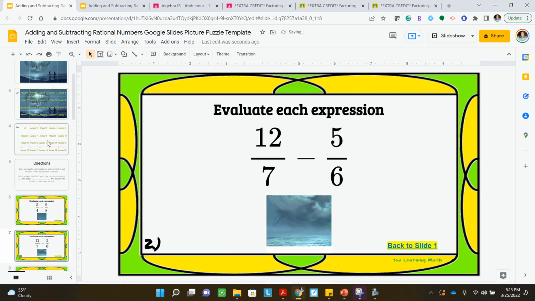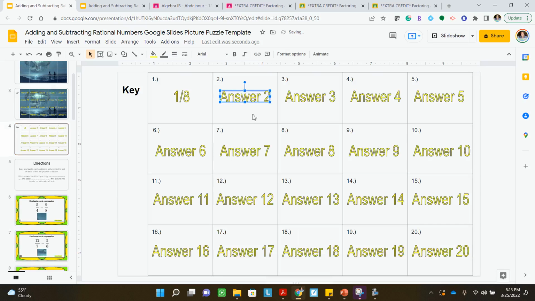And the answer for number 2, we'll put it on the key. So our answer for number 2, we'll make it real easy, even though I could totally make it just as nice as I made the answers. Okay, put that right there in the middle. And I'm going to copy it. I'm going to find the answer to number 2.